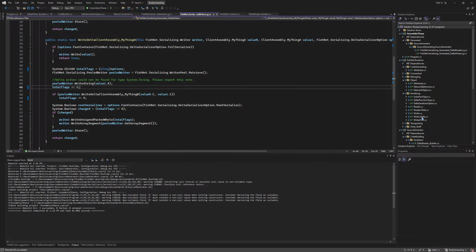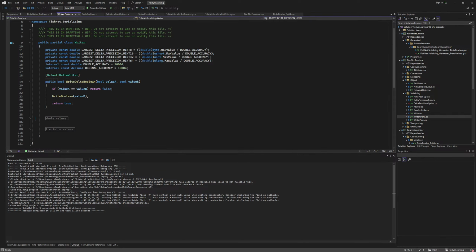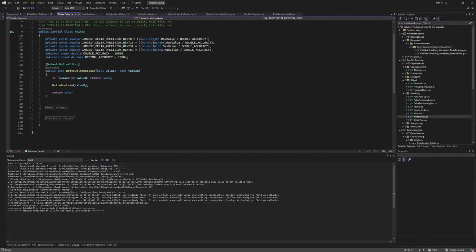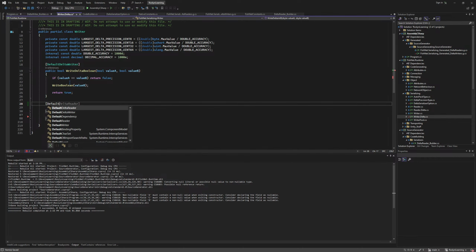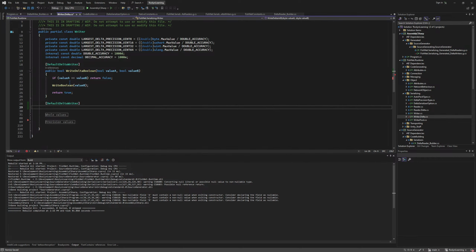So let me go to writer.delta and delete that extra return because that's annoying. Then do default delta writer. This is new stuff that's coming in. You can basically write your own delta serializers if you want.